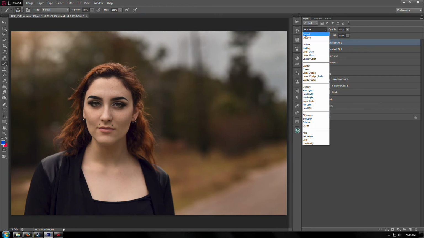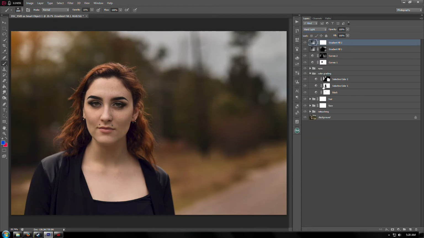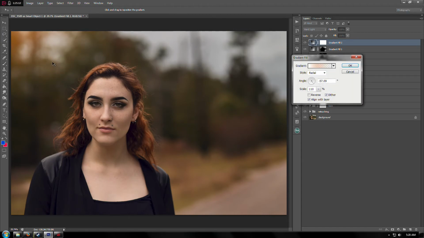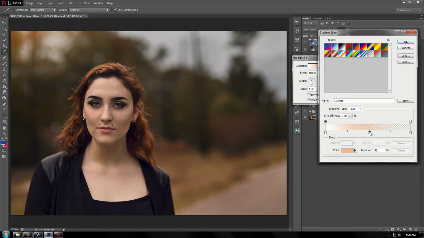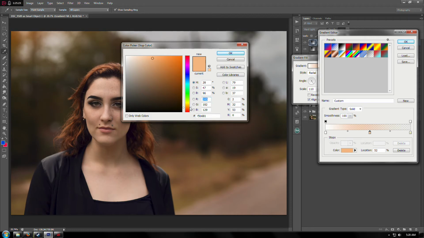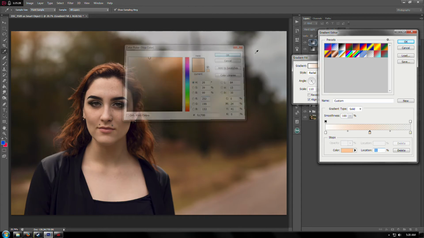And the blending mode, I like hard light. Soft light is okay too. Overlay is okay, but not really. I like hard light more. That way you can actually drag it around, and you can see this color's not optimal, I don't think. Not for what I am going for. Let's see. There you go. Actually, that looks better.